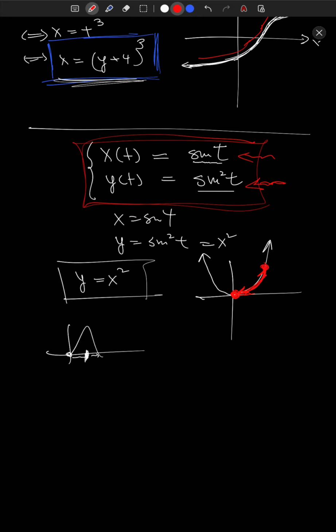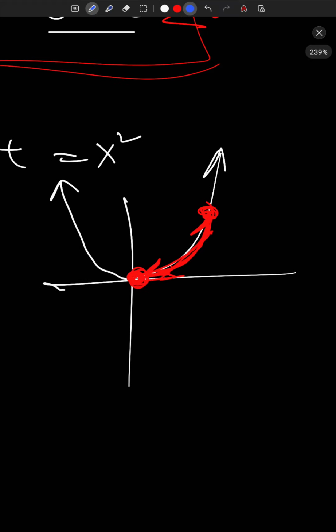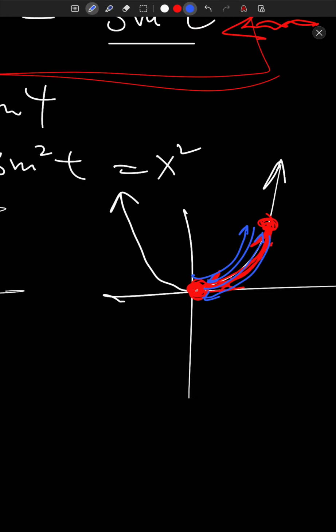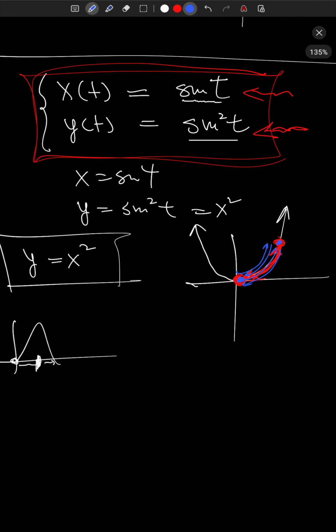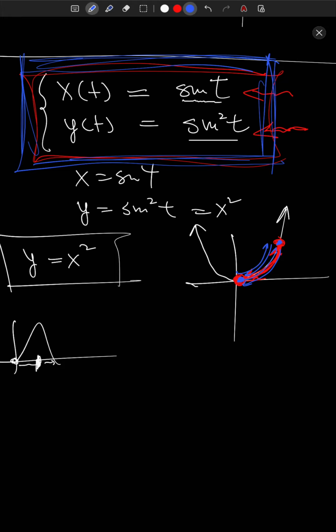Okay? So while we're driving on this parabolically shaped road, sine t and sine squared t precisely tell me how I'm driving along it. And the answer is I'm going up there, and then I'm driving back, and so on. So maybe this describes a few days in my life, starting at home, driving to work, driving back home, and then driving to work the next day, driving home again, and so on. All right. So very complicated types of motion can be described using this idea of parametric equations, or parametrizations. All right.